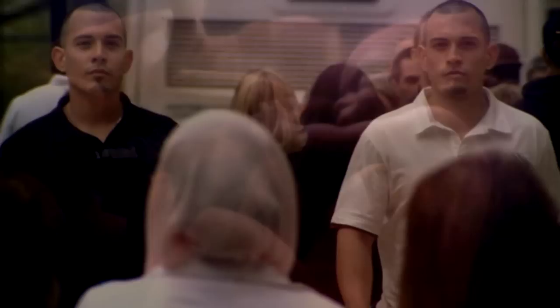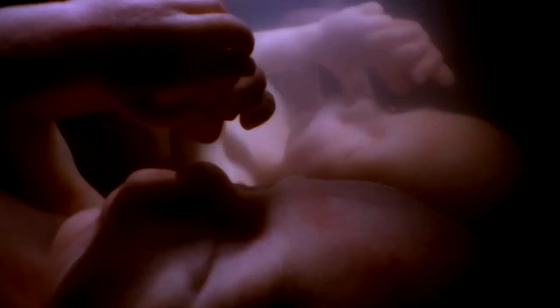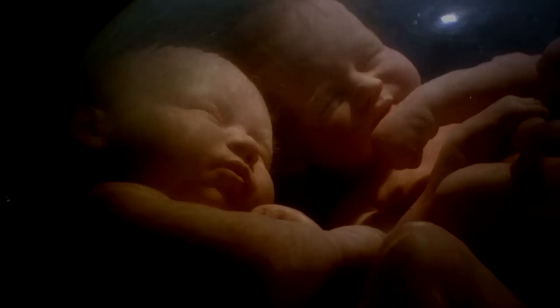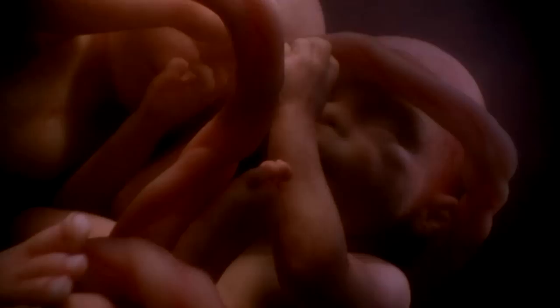But identicals can also confound expectation. Advances in genetic science are revealing that identical twins are not as identical as we thought. Through state-of-the-art in-the-womb 4D ultrasound scans, scientifically accurate visual effects and specially shot microscopy footage, we will reveal the hidden world of twin fetal development. In a world where most of us are individual, identical twins capture the imagination. But for scientists, it's not their similarities that prove most fascinating, but their differences.